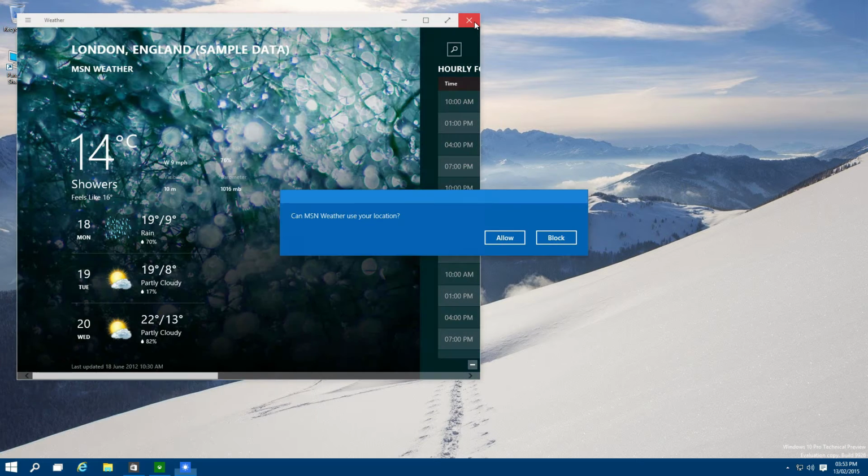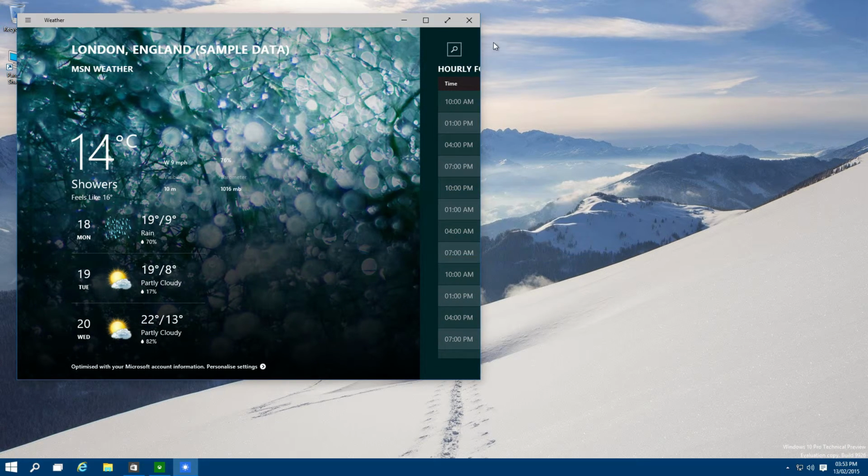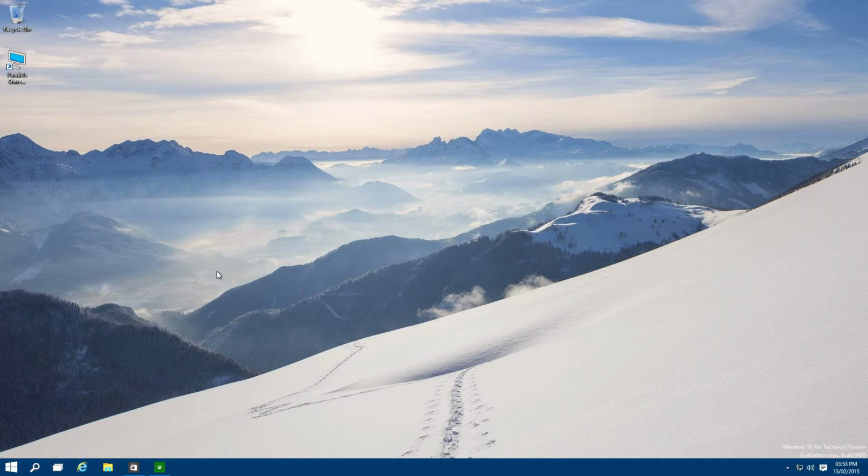And in a nutshell, that's kind of it. And MSN, sure, you can use my location, but I'm going to click that now anyway. But in a nutshell, that's kind of it. That's Windows 10 build 9926 of the technical preview. It does run in Parallels 10, like Parallels said, with them adding support. And yeah, as new builds come out, I'll come out with maybe new videos and show off new features as they're added.